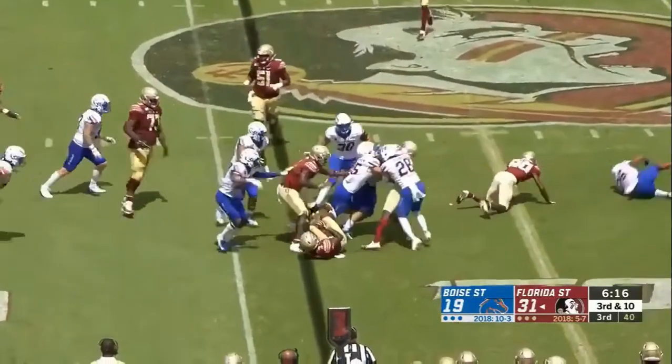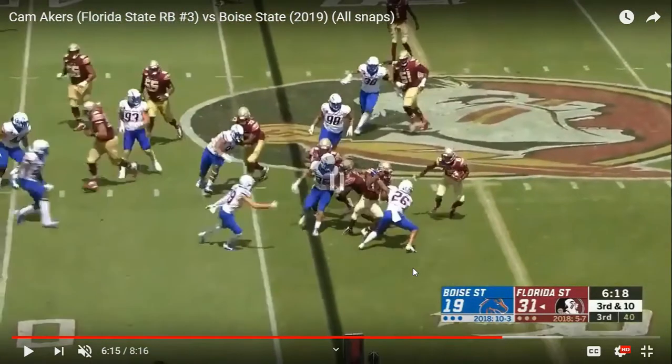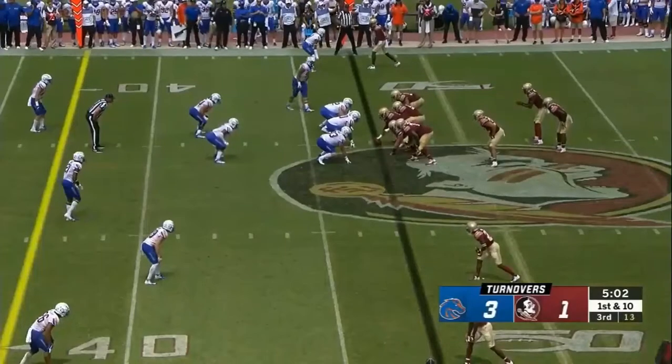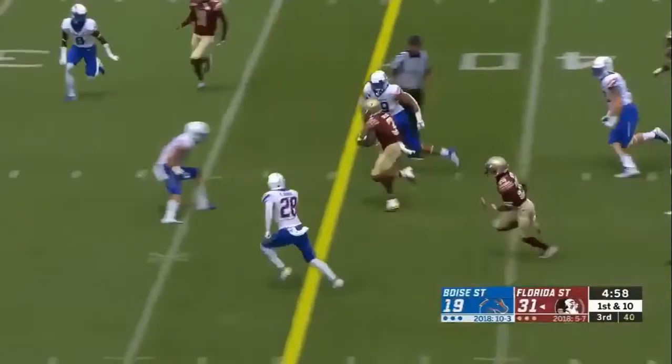Nice physicality. Again, we'd like to work a little bit on the technicality side of things, getting the engagement in the hand and all that picky technical stuff down with him, if you're a running back coach. But man, that physicality and willingness is already 10 out of 10. He's doing a great job with that aspect of his game. Love to see that. And it shows with his running style.